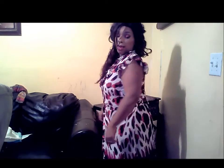And I added glitter, guys. I didn't add glitter on the last one, but I added glitter a while ago to give it a spruce. So this is the glitter added. And here's my look. And this is the dress. Hope you guys like it. I will try to take some better pictures so you guys can see. So again, this is my dress.